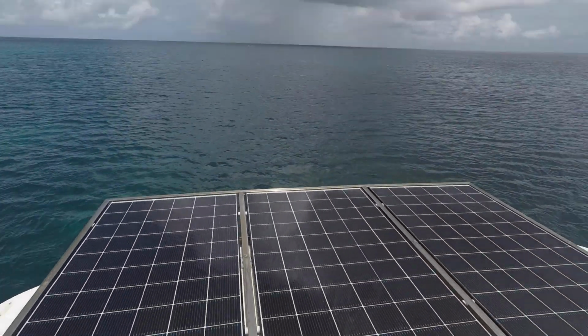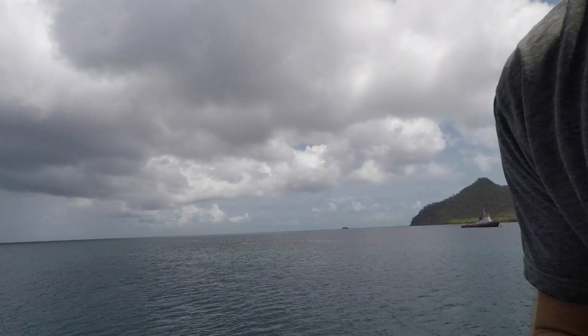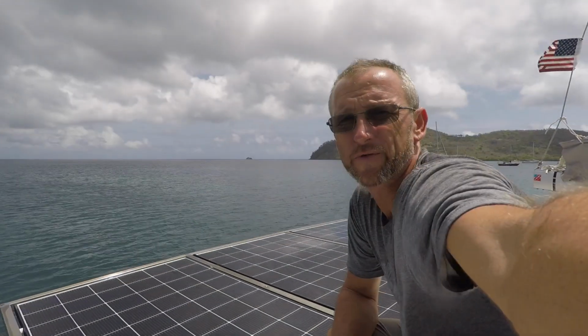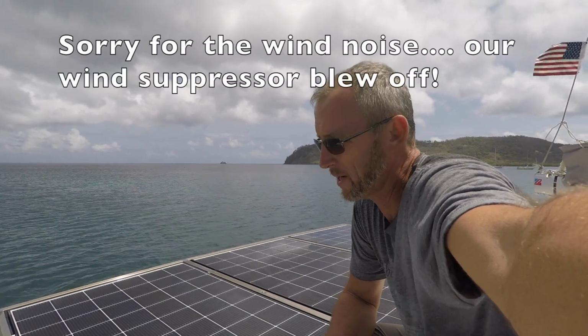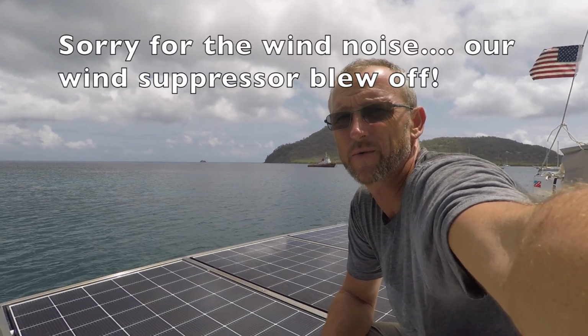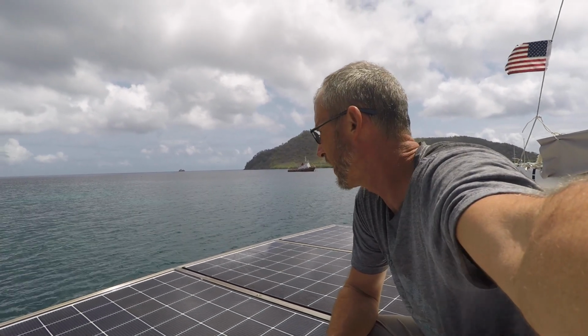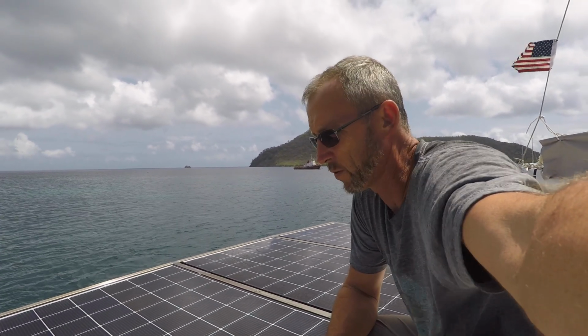All right, so the arch is up and it is performing very well. We just did a pretty rough 4-day passage from St. Thomas to Carriacou, and this thing is rock solid. So definitely still love the product. It is performing very well.